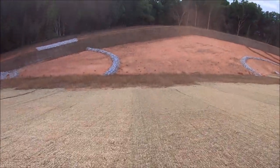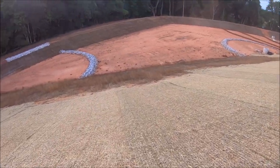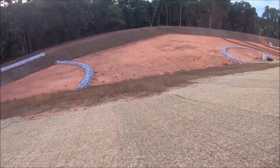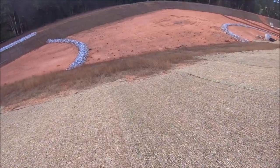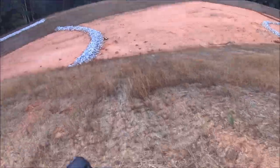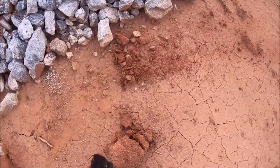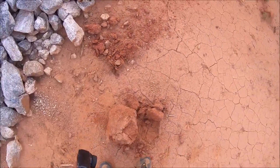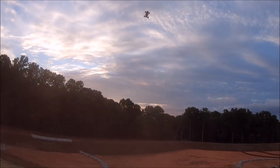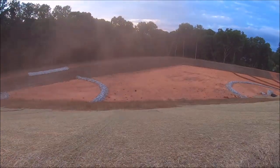Holy shit, that has to be the hardest slap I've ever had. Landed right on those rocks too, down there at the bottom of those big rocks. Because that was a serious launch. Yeah, it looks like she landed right here on one of these big clay rocks and just smashed that sucker. God, that was a hard hit.